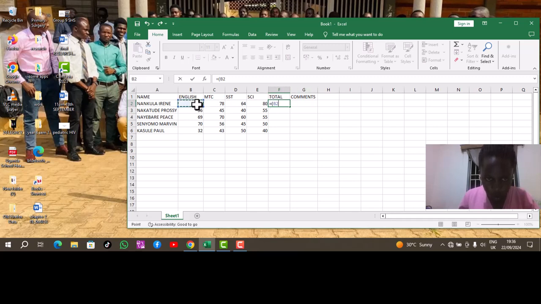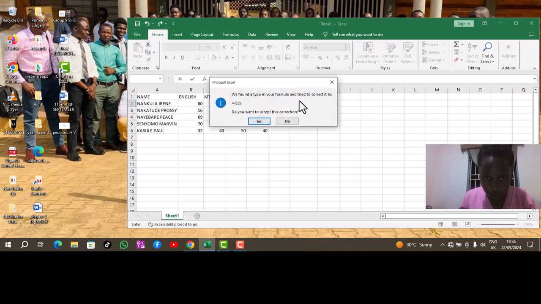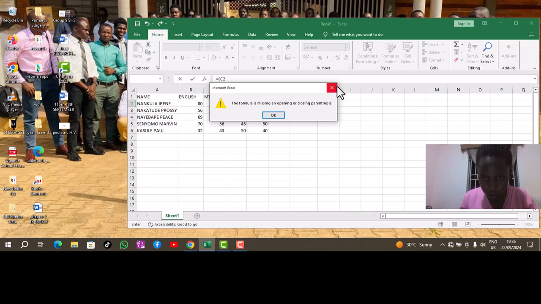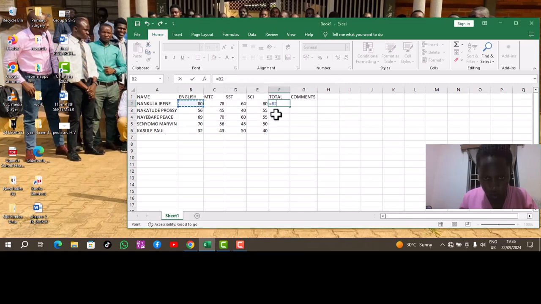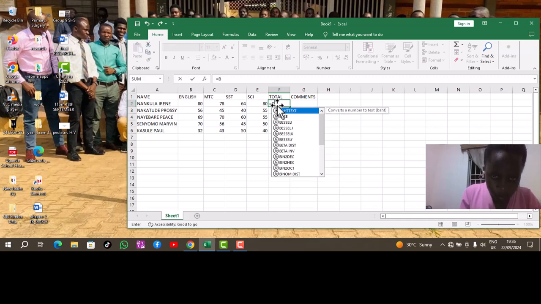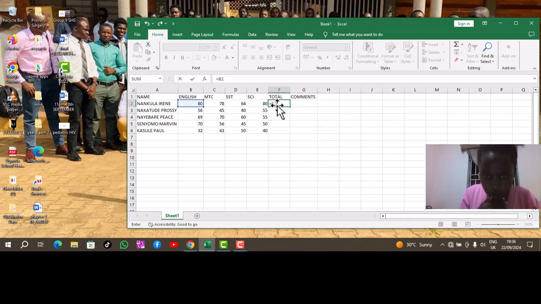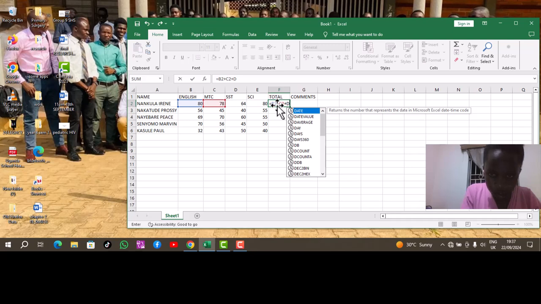Then we have cell B2, plus C2, plus D2, plus E2.